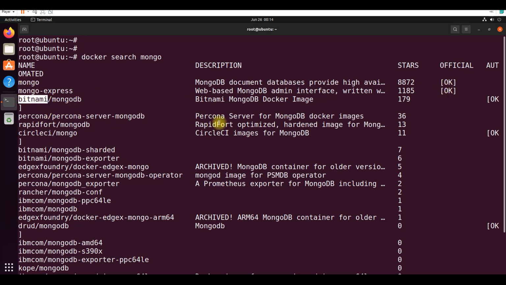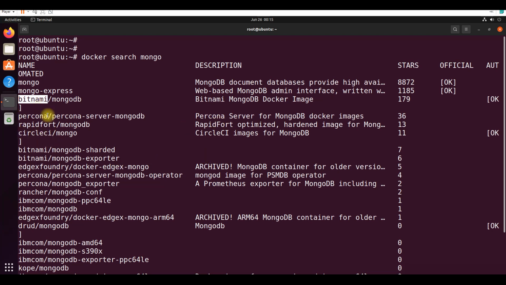These are the official images from Docker Hub itself, maintained by Docker, and it shows that they are stable. The images with prefixes are unofficial.